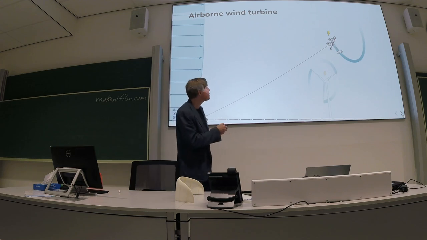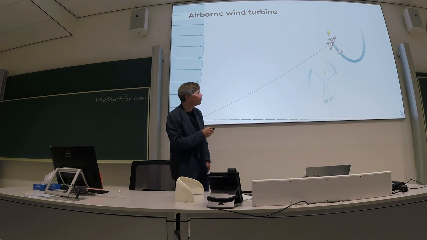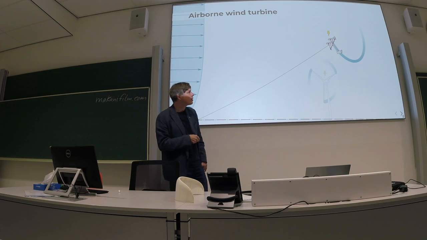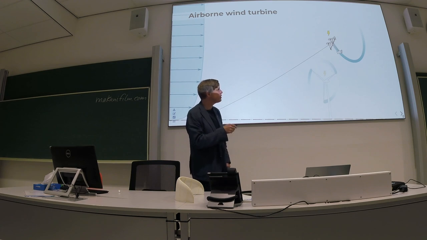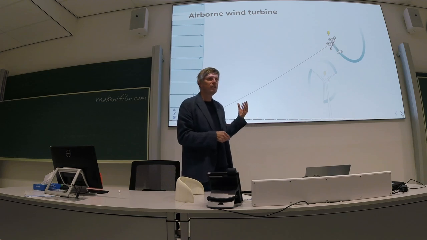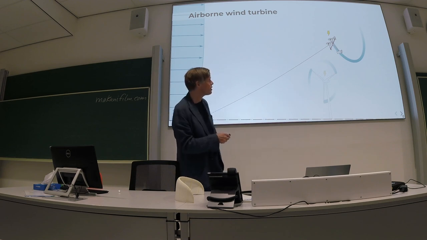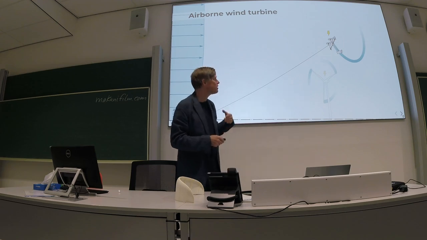And here you see something that we call an airborne wind turbine, where a kite, which is this main wing here, and the tail wing, carries onboard wind turbines. So how does that work? Similar to the horizontal axis wind turbines, the main wing creates lift and drag forces, aerodynamic lift and drag forces, and we will later see how exactly that works. With these forces, the wing is moving forward. It's propelled forward.